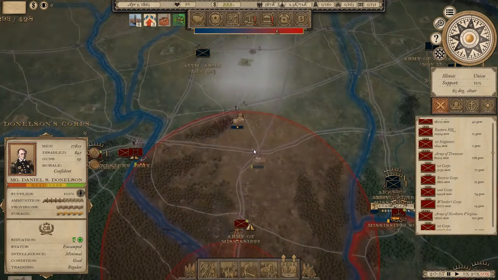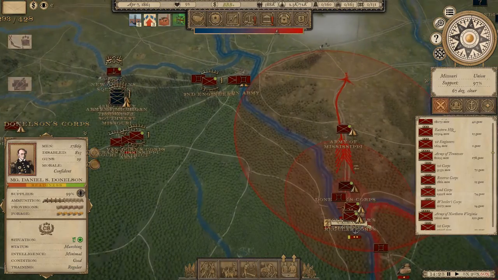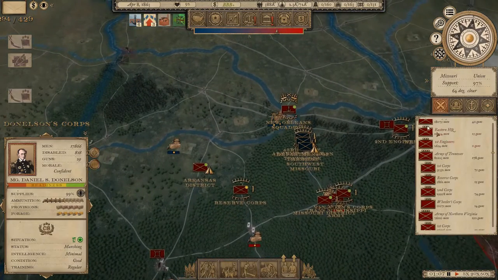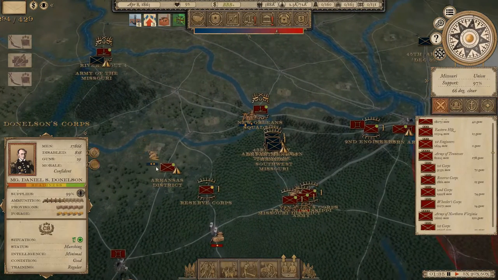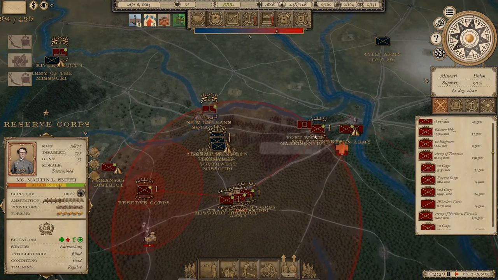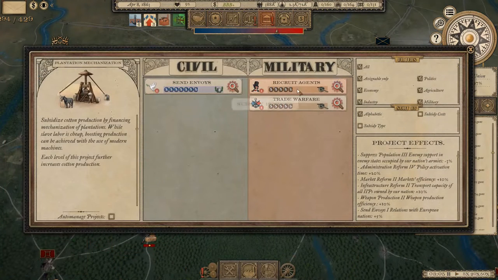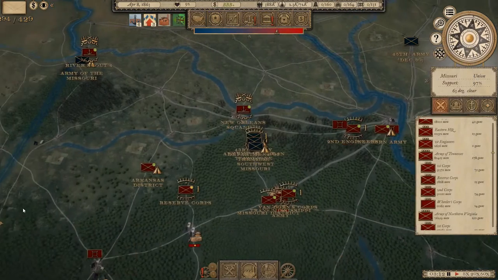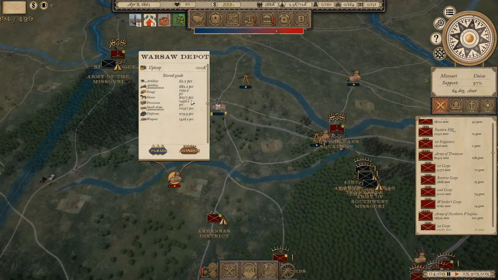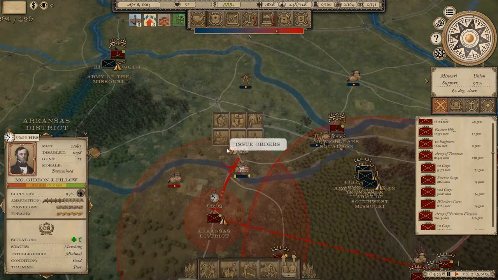So Donaldson's going to advance again. He's going to advance up to here. Let's slow this right down. Fort Ward is finished, so that's the fort right here. Arkansas District is moving up. The Reserve Corps also pulled up. I'm going to put a garrison into Fort Ward real quick. So we've taken the depot up here. It's got some nice stuff in it, actually, so that's good. I want to push up to take Warsaw.